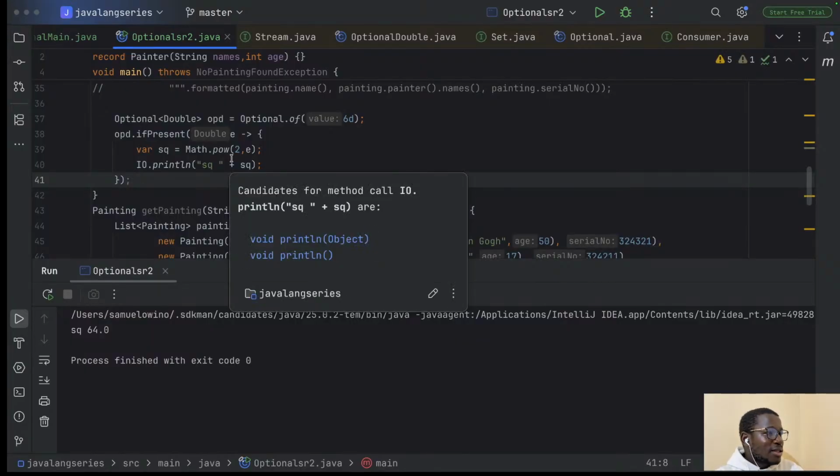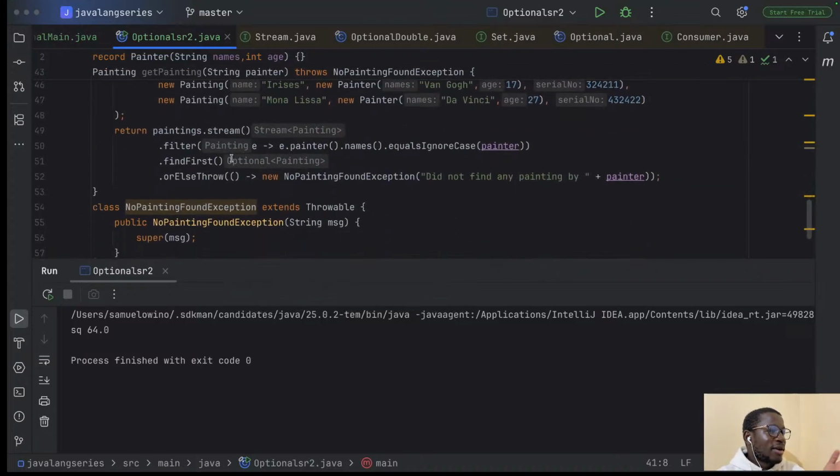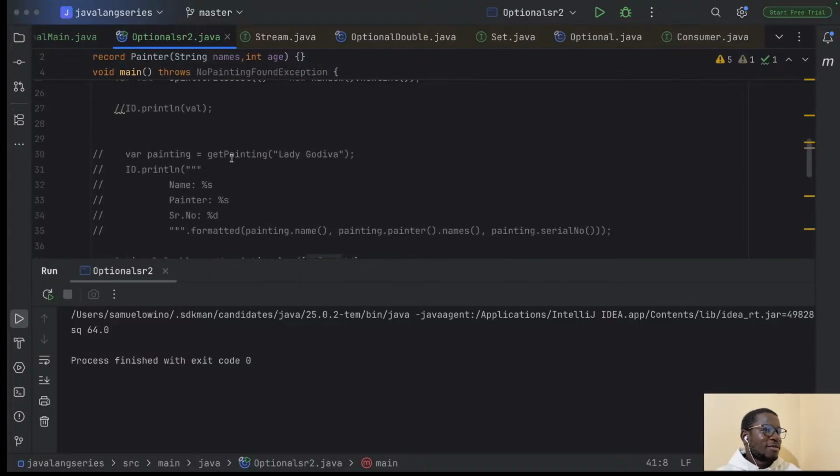So we looked at orElseGet. We've looked at orElseThrow with a custom exception. We looked at ifPresent. So we've looked at isEmpty, isPresent, ofNullable, of, and empty.